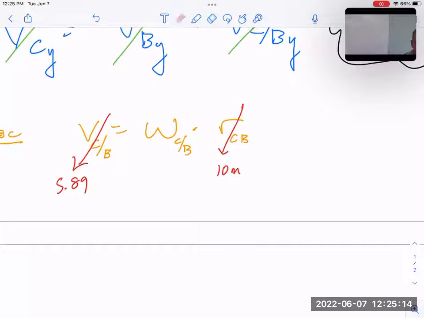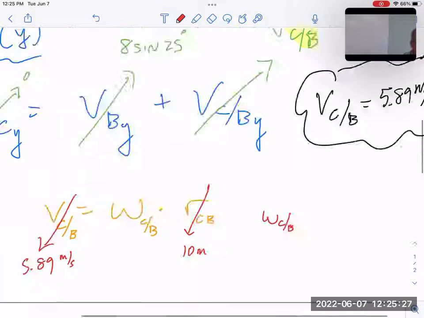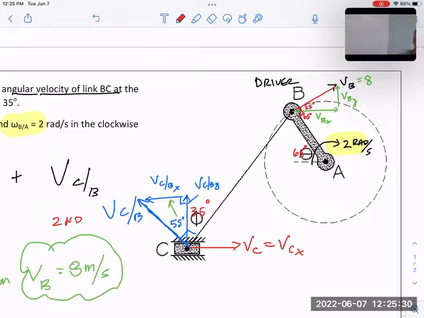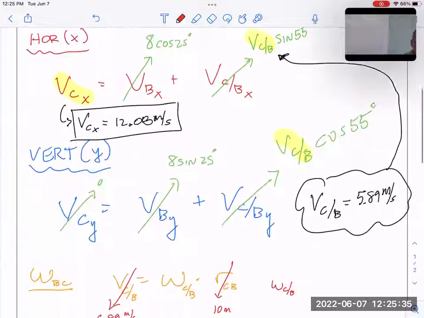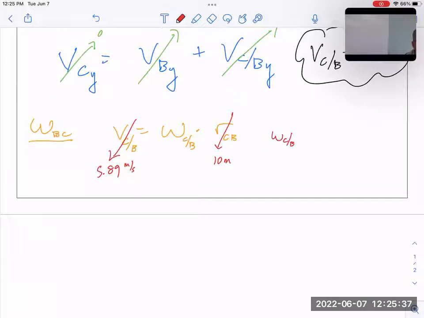This is meters per second, since that's a linear speed. If I divide meters per second by meters, I get nothing per second, and so that's the angular velocity of C as it rotates around B. And again, think of this as a skier, and that's the rope. That's kind of interesting to think about what that angular speed of the rope would be, isn't it? So I get 0.59 when I divide 5.89 by 10, 0.59 radians per second. And so that was the other thing that I wanted to know.